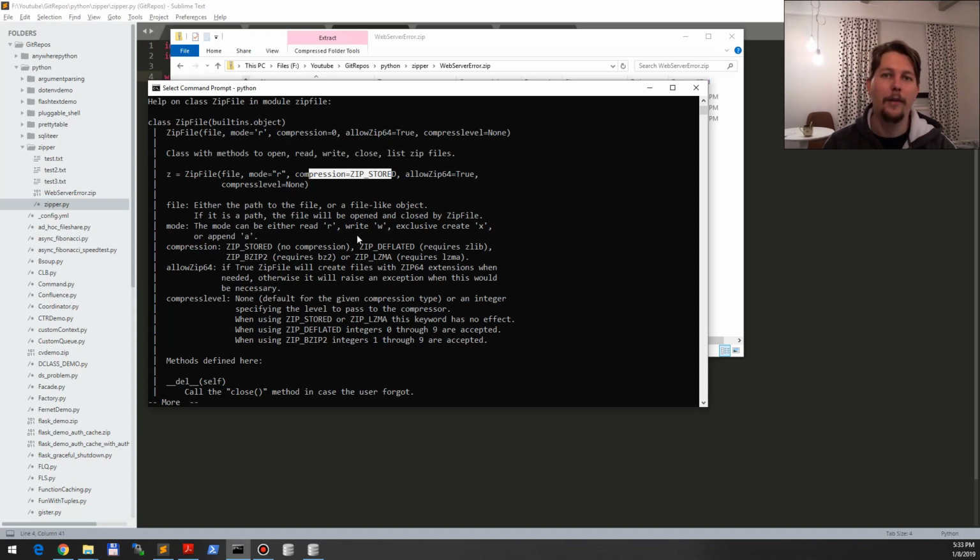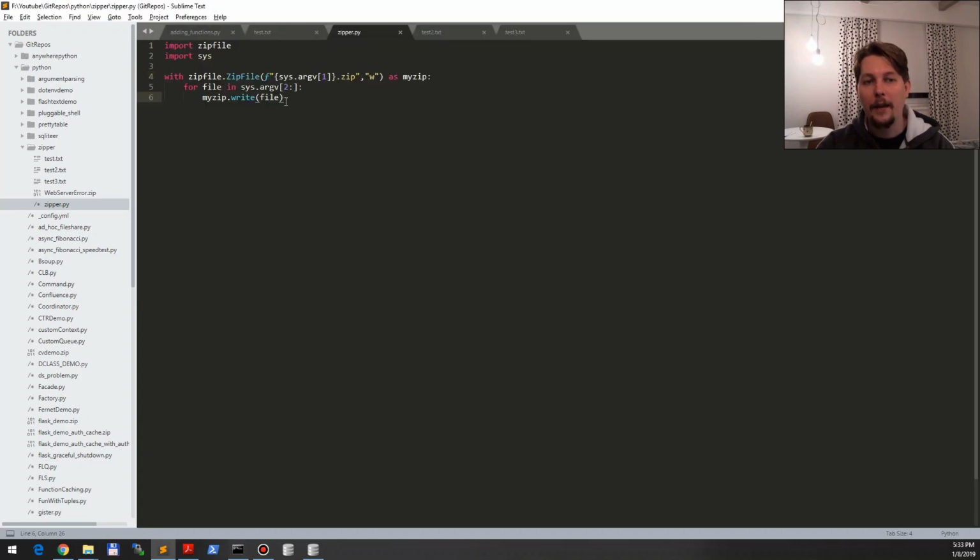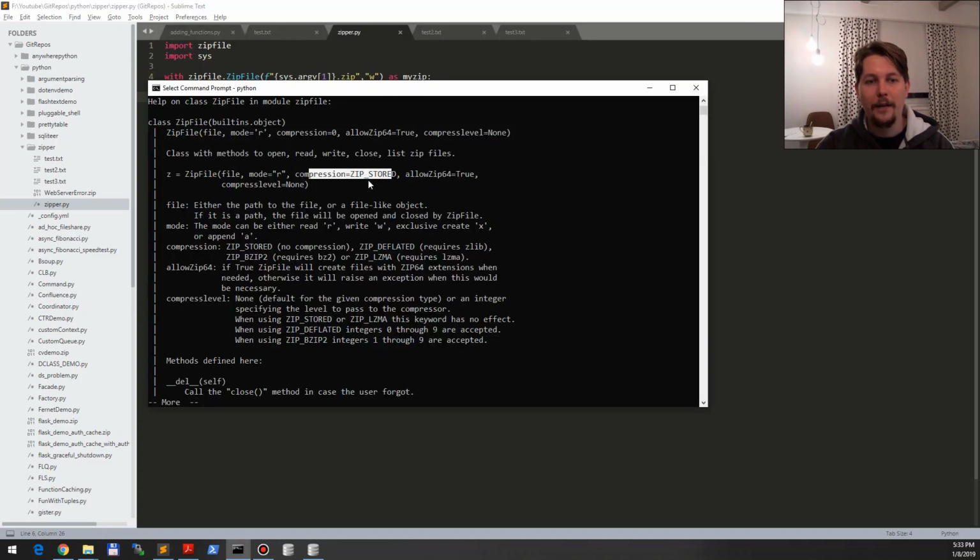So if you would like, you could try to force some kind of compression. If you have, let's say, a service that's creating huge log files, you may want to utilize this compression variable. And if you would like, you could add an argument which is able to handle ZIP_STORED or ZIP_DEFLATED or BZIP2 arguments.